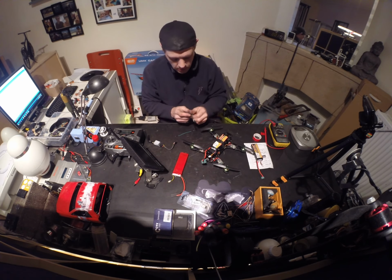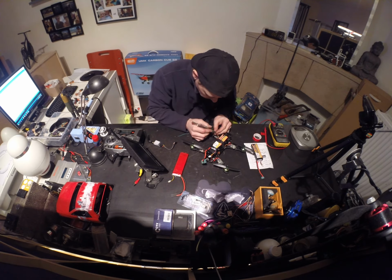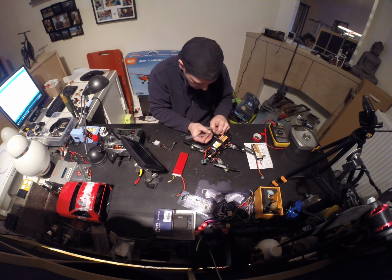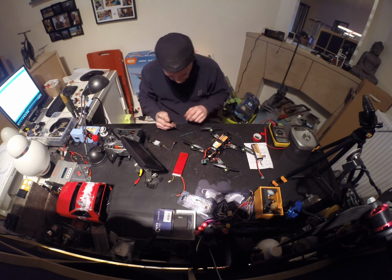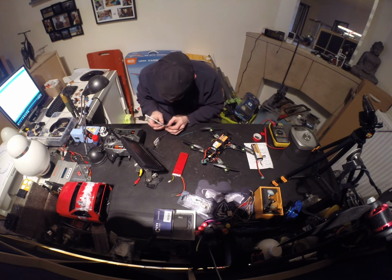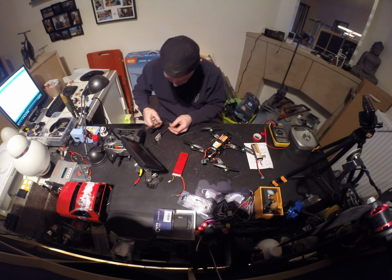It's really easy. So you just take something, a Sharpie, something small, and lift the plastic lip that's holding the pin in, and slide it out. This is a really good one. Same for the camera unit over here. Same thing. Lift the pin.